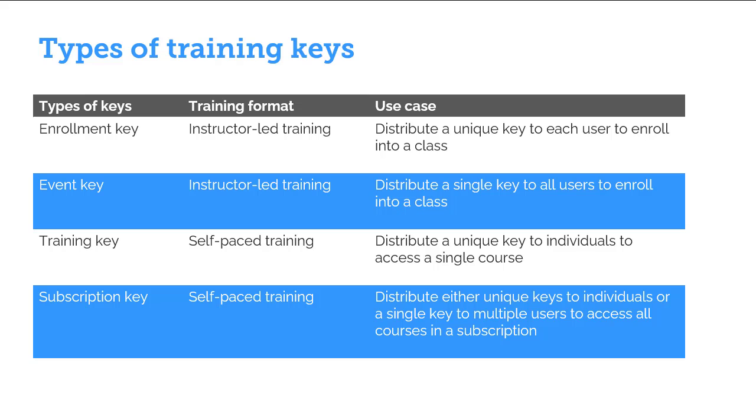Then the subscription key is also for self-paced training, and this one gets a little more complicated. You can distribute either unique keys to individuals, or you can set it up so that you distribute a single key to multiple users, and with those keys they're given access to all the courses in a subscription.